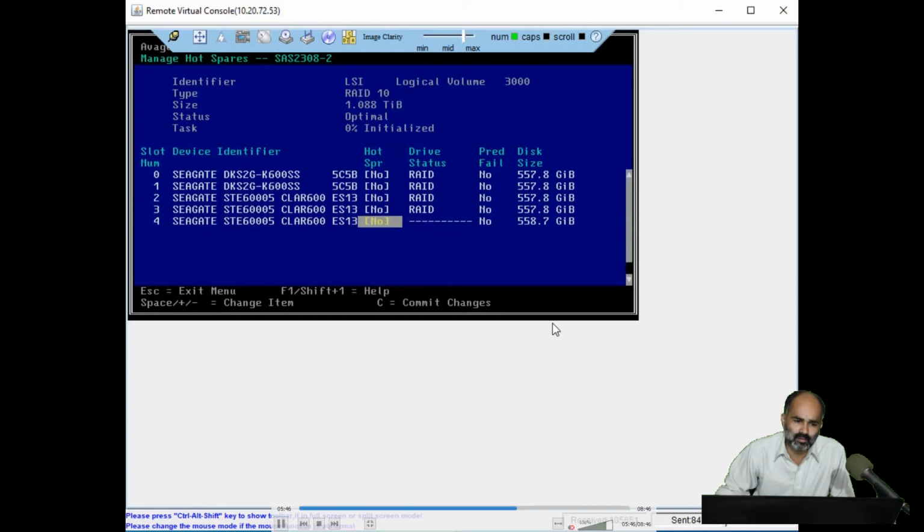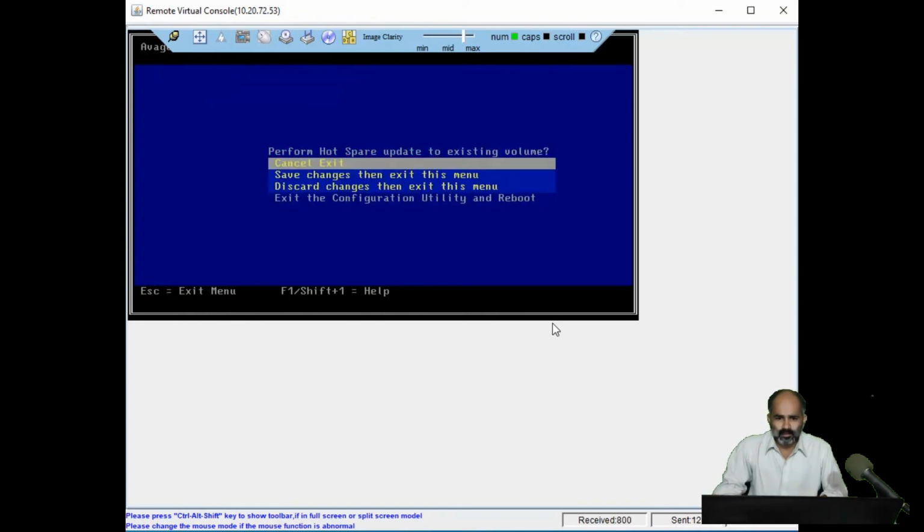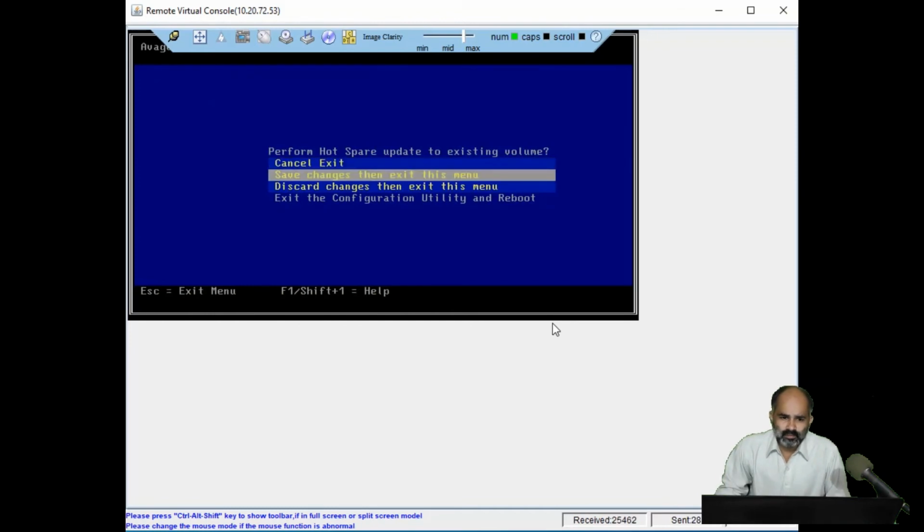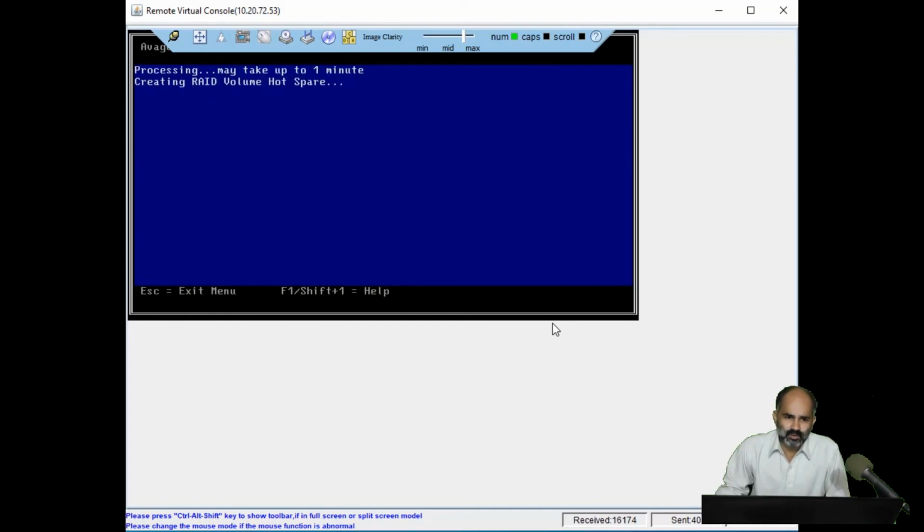See, the index in array drive number 4 is not a hot spare, so we will choose it as a hot spare. The hot spare is being selected from manage volumes. Save changes, exit this menu. Creating RAID volume hot spare.